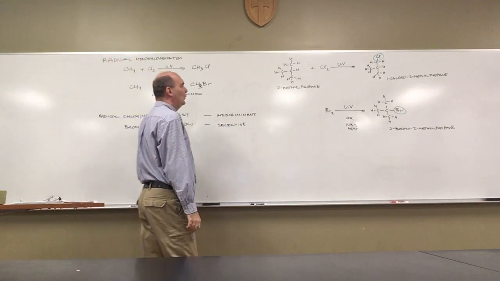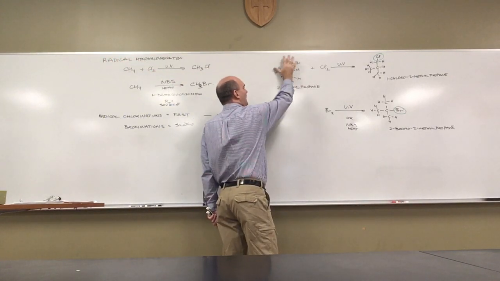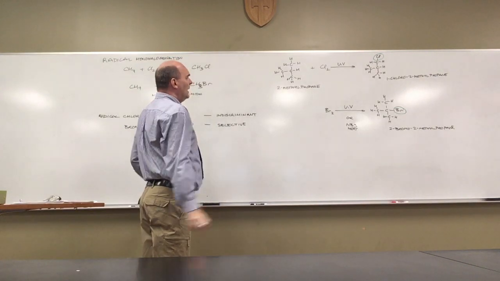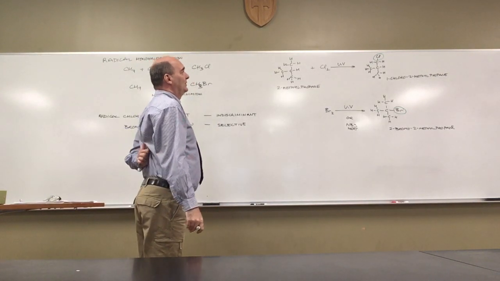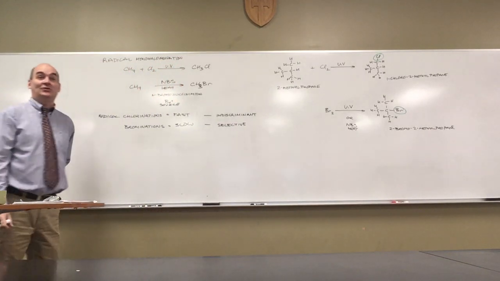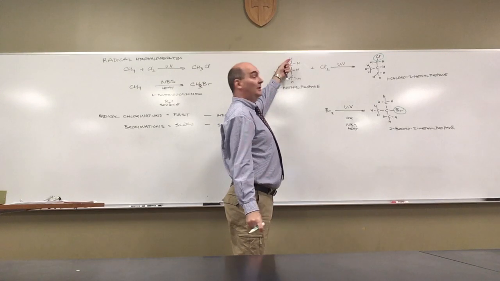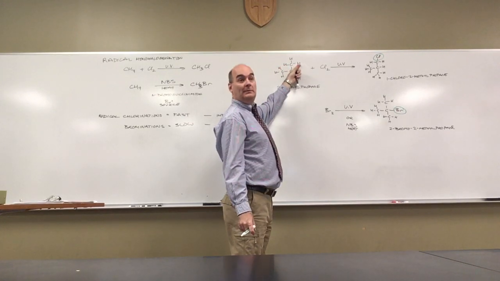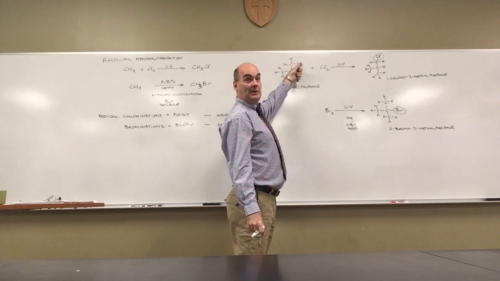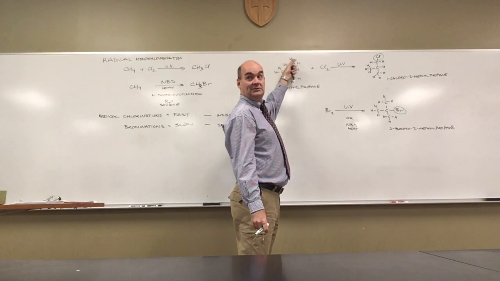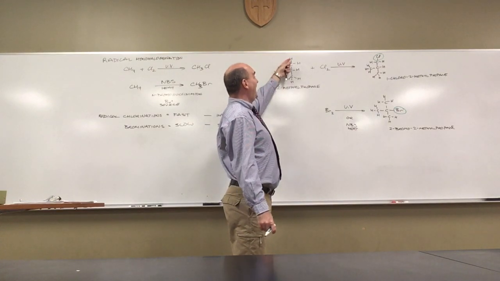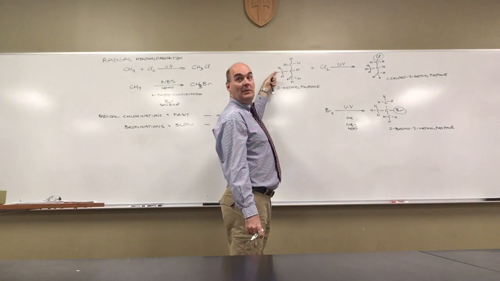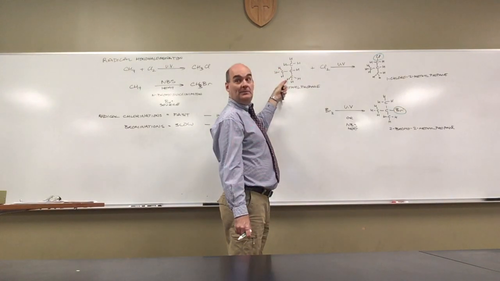Here's why. We are going to look at the hydrogens that are in this molecule, because again, it's the hydrogens that are being substituted here, and classify what kind of carbon the hydrogens are attached to. So this is the hydrogen that just got substituted. It is no different than this one or that one, right? All three of those hydrogens on that methyl are the same as each other. Yes? Okay. Is that hydrogen any different than this hydrogen? Nope. Or that one, or that one, or this one, or that one, or that one.